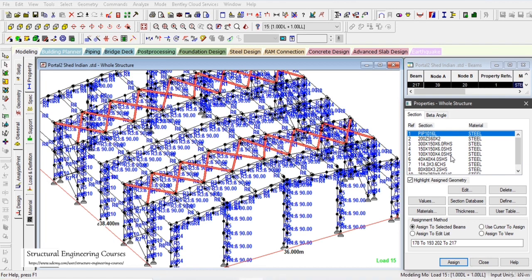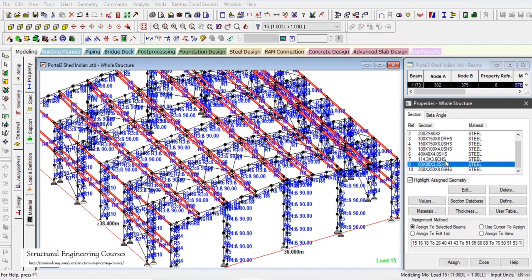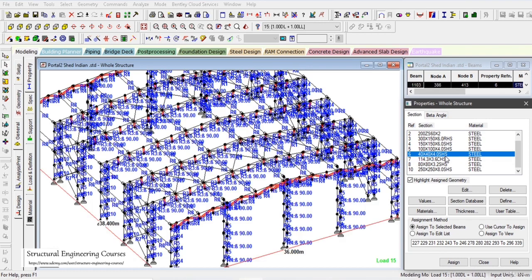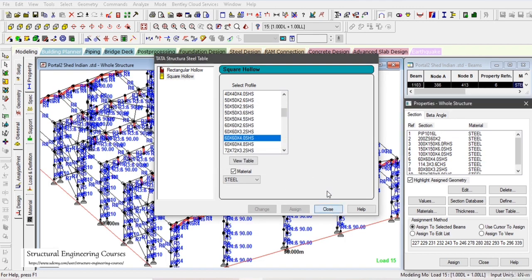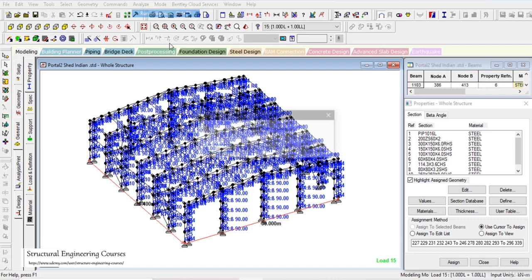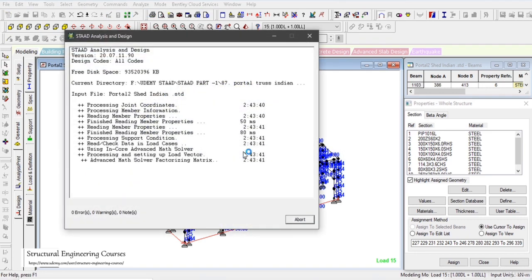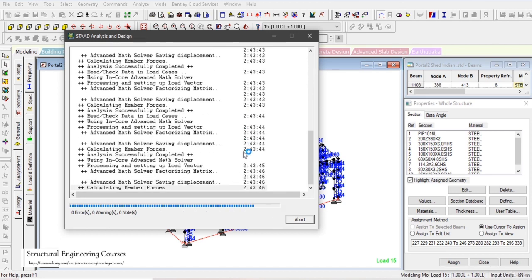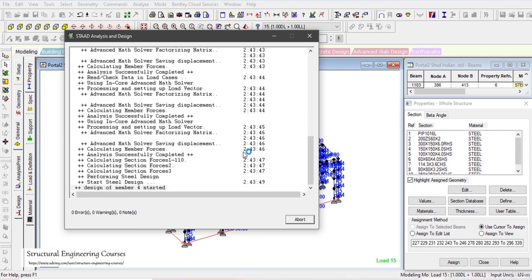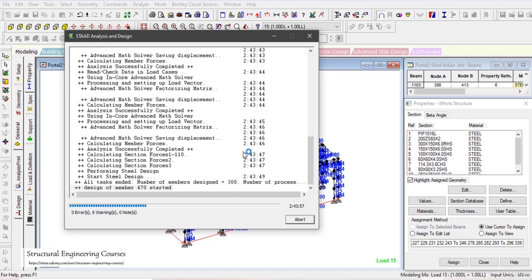So for a record, I shall attach the STAAD model of this file also. I shall change it to 60-64 only, so that the model in your record should be correct with all the beams passing. So I hope you have learned how you can model the truss type of portal arrangement, how you can calculate the forces, how you can model it, analyze and design it, how you can see the results, how you can calculate a total weight, what are the thumb rules regarding the weight of the structural steel structures, and all those things.